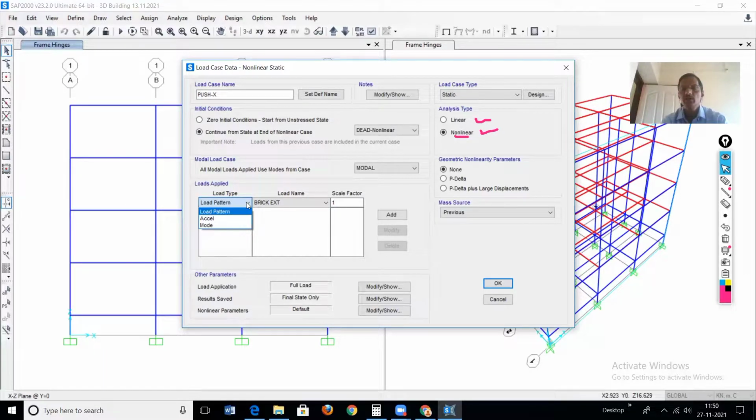1996 document. So in that, pushover analysis is nothing but the structure is subjected to lateral load in one direction until it fails. So there is a progressive failure of the different elements. The load is applied with an incremental loading intensity. The element which is weaker, it may be a beam or column, will fail first. Then with further increase of the load, the second element will fail, then the third element.